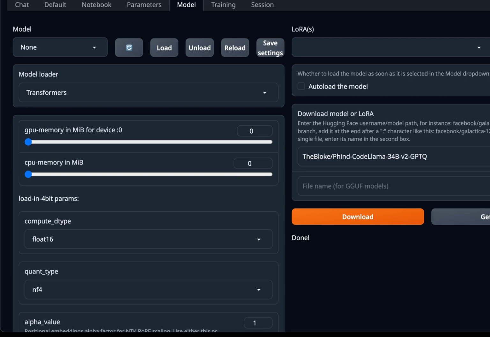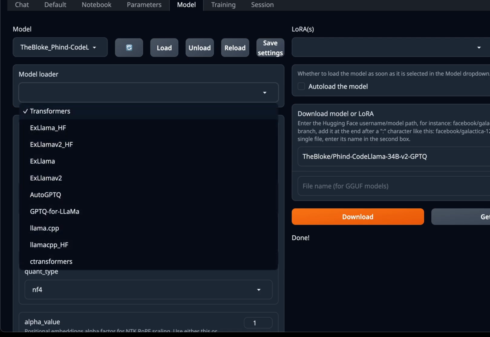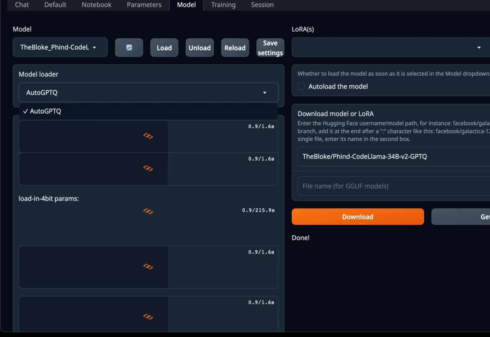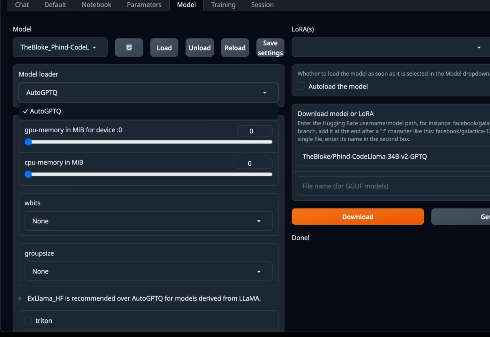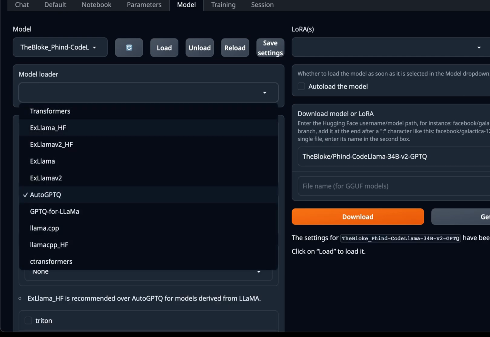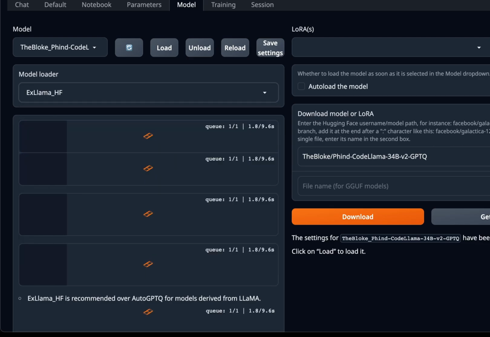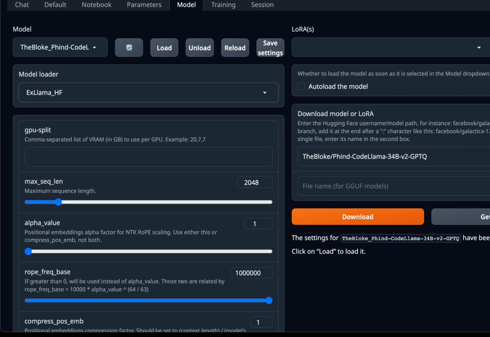What we need is to reload this page here. Click this button of reload, choose your model, and once you choose it, you need to choose ExLlama. Okay, let's wait for some time. We need to choose this model loader called ExLlama_HF. Choose it, wait again for some time, and we have this token length as 2048.